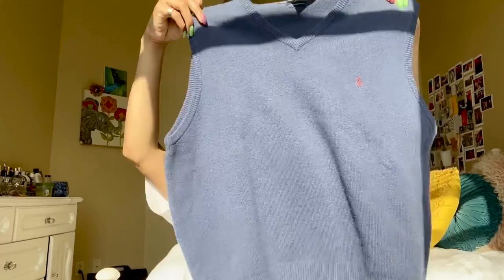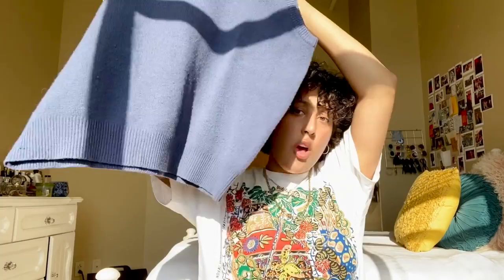As for my other sweater vests, I bought two more. This one is very cute — I love the cut of it and it's from Polo, so it's big in the sleeves. Sweater vests have been totally in style lately — pairing them with tennis skirts, biker shorts, or fitted trousers in a funky color or pattern. Very, very in style.